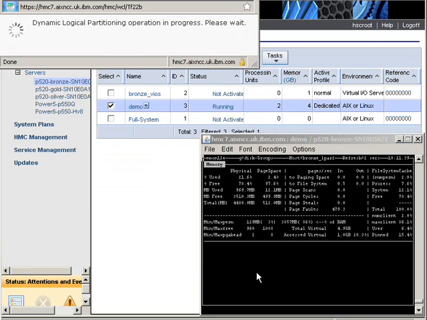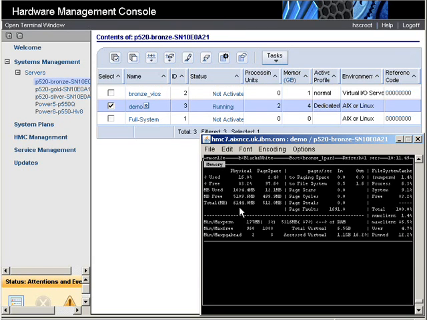Now this does take a little bit more work in the machine. We can see here the memory being added chunk by chunk up to the 6 GB. Now if we're removing memory from a logical partition, in this case the memory would be unused, so we could quickly take it out.